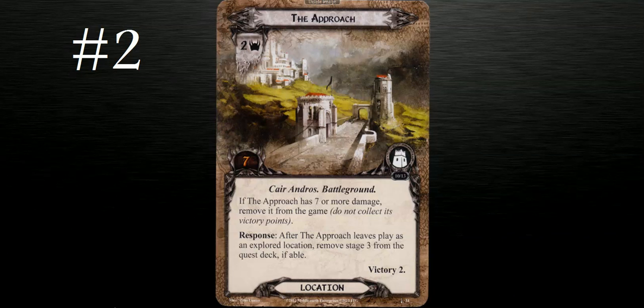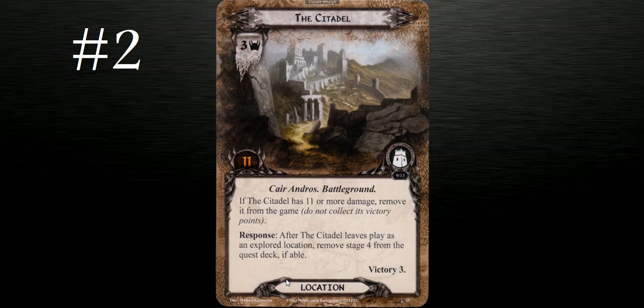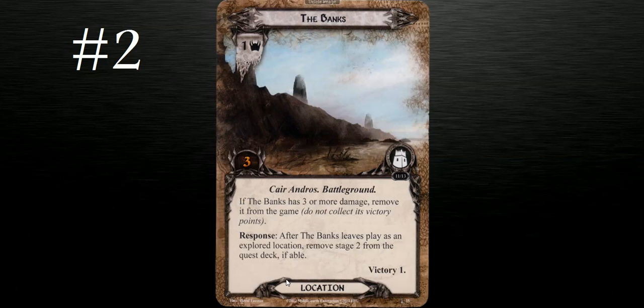So this quest has 5 stages in it. The first one is the one you start on, with these 3 locations in play. And then there's stage 2, 3, and 4, which are the intermediate stages, and they're all pretty bad. And then stage 5 is the last. But they give you this nice mechanic where if you explore these 3 locations, each one of them allows you to remove a stage from the quest deck so that you no longer need to go to that quest stage.